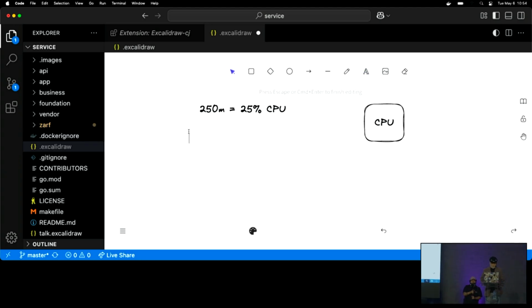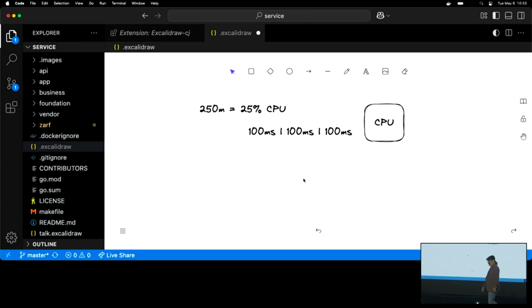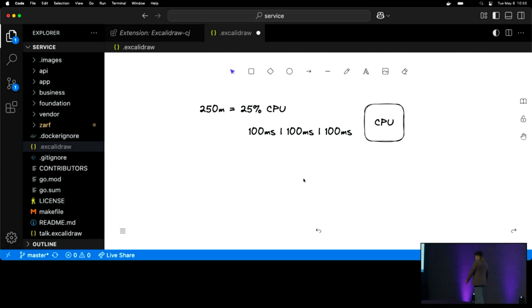So Kubernetes is going to start a 100 millisecond time cycle. So imagine that this clock starts, and in our simple world right now, for a single CPU. So every 100 milliseconds, what's going to happen is Kubernetes, in conjunction with your operating system, is going to look at what services need to run within the scope of that 100 milliseconds.